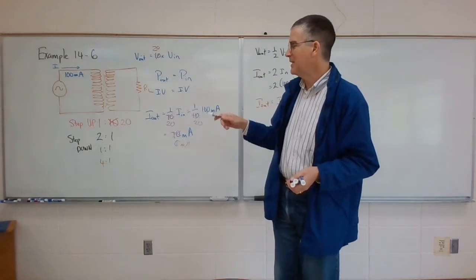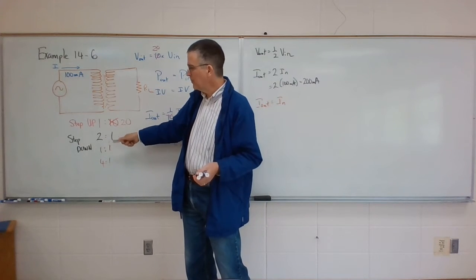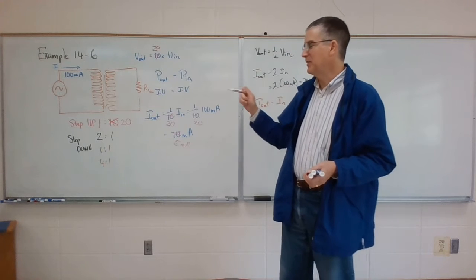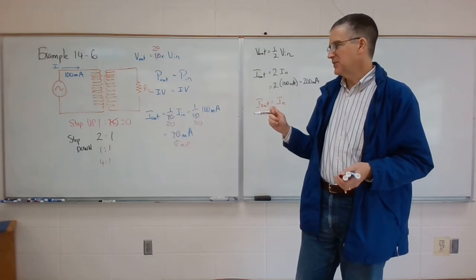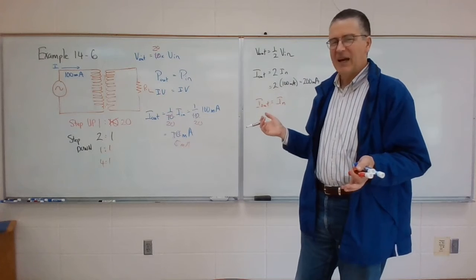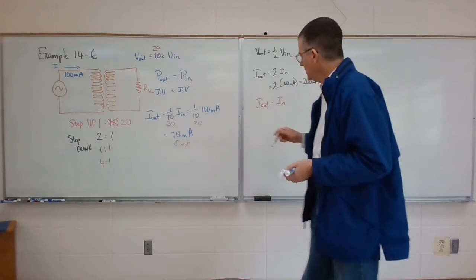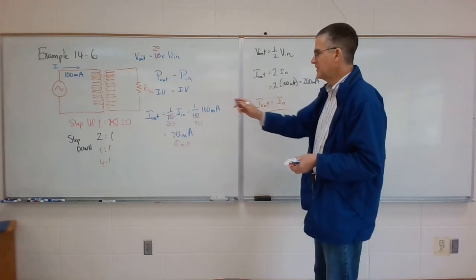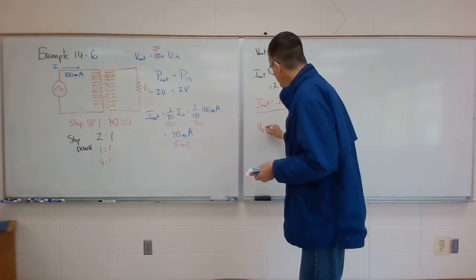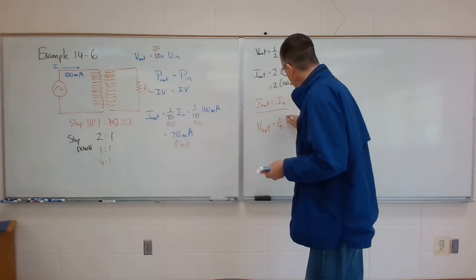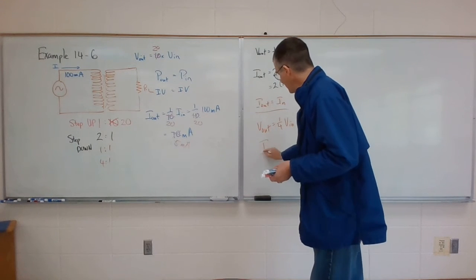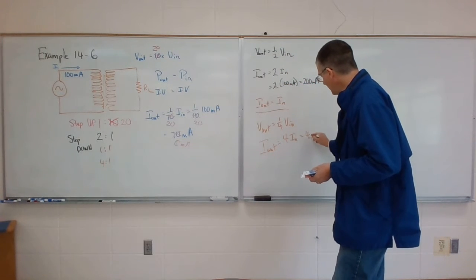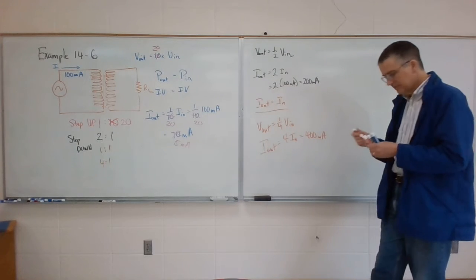So either they mean cut the two. It's either going to be 1-to-1 or 4-to-1, depending on how they interpret the question. If I said half of it, I would say 1-to-1, because half of 2 is 1. But I have a feeling that's not what they mean, because that's too easy. So if it's 1-to-1, current out equals current in. If it's 4-to-1, then your voltage out is 1/4 your voltage in, and your current out is 4 times your current in, so that would be 400 milliamps.